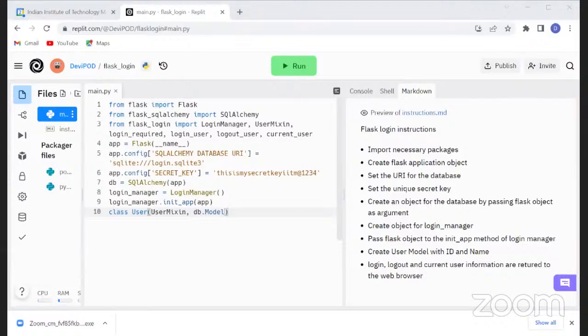So by default, if you are using UserMixin, is_authenticated will return true. That specifies that whatever login details you have provided for the current user is authenticated, and that is also available in the database table.